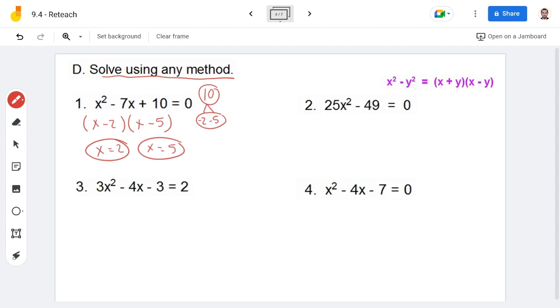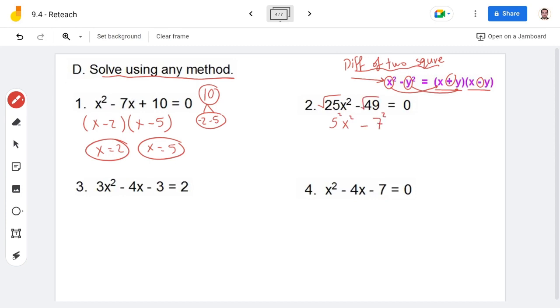Now, look at this one. This equation looks like a difference of two squares. Because if the question is a difference of two squares, we know that x squared minus y squared, we can open two brackets with different signs, with x here and y here twice. So now, what's the square root of 25? It's 5 squared. Okay, x squared. Now, what's the square root of 49?